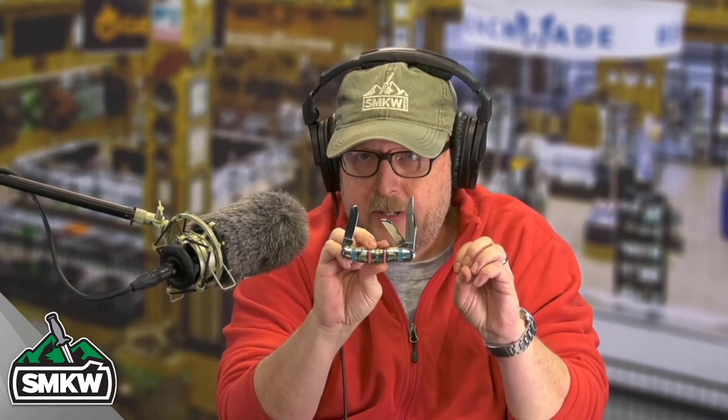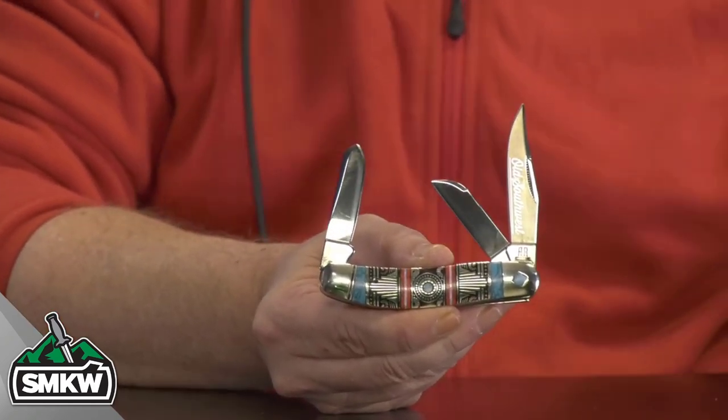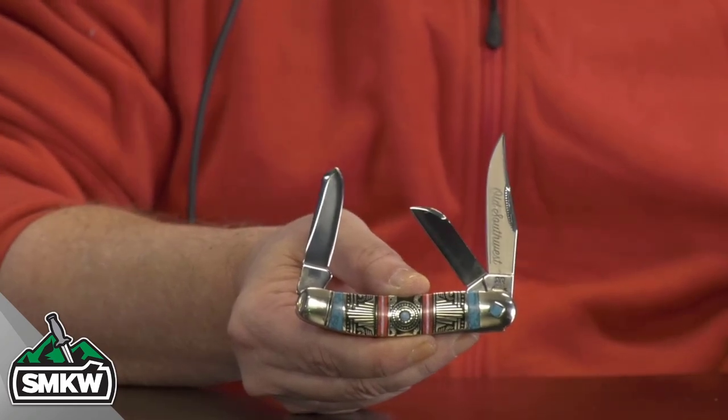The next knife is one we have been waiting on forever. We had a canoe in this series for a long time. Finally all of the Old West series from Rough Rider is starting to trickle in. I have the Sow Belly Stockman in my hand. This is one of the favorite series that Kevin Pipes and I talk about when we discuss knives we've designed — we've waited at least four years for this. The handles are so intricate. In my hand is a Sow Belly Stockman. The blades are all 440A, all have half stops, matched right pulls, and heavy swedging. The main blade in all of the Southwest series has a frosted blade etch that says Old Southwest.